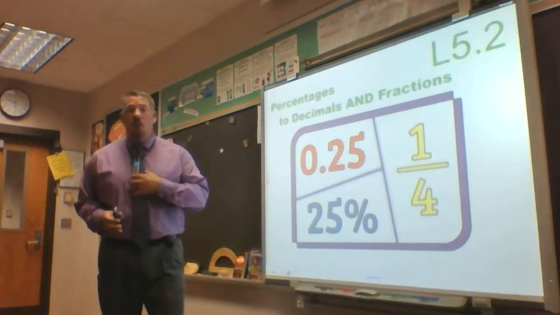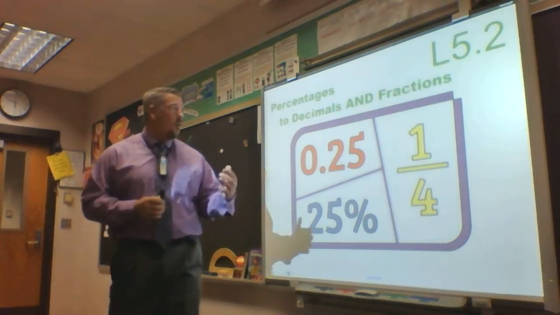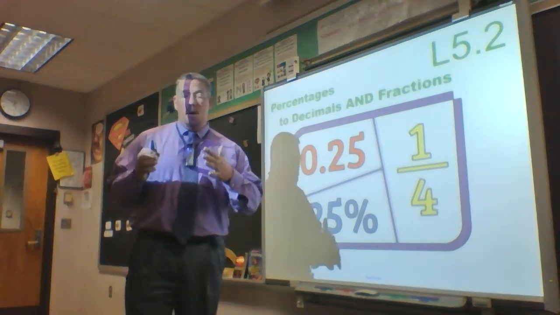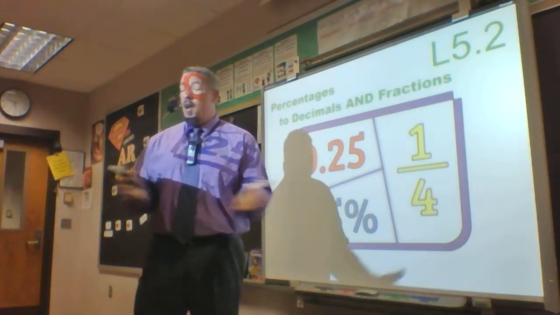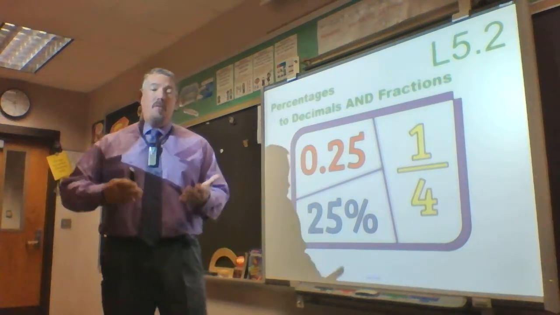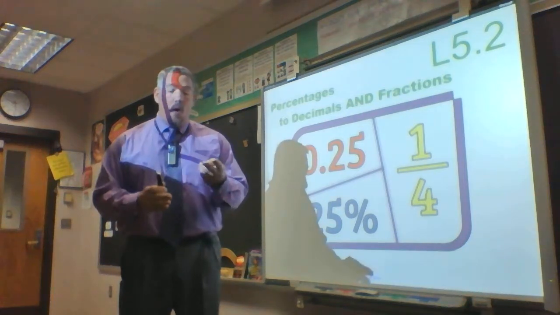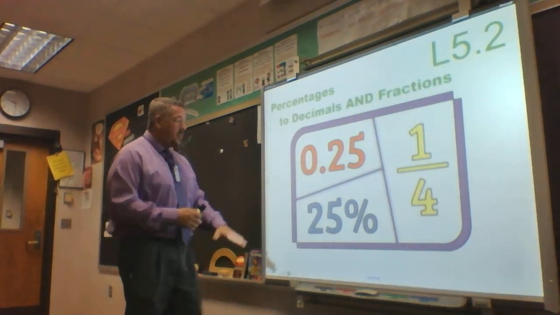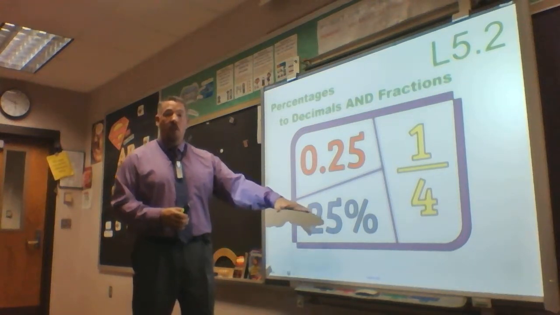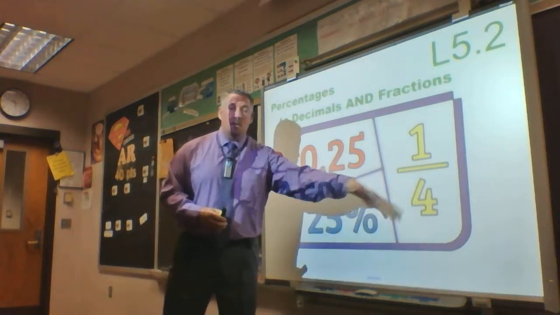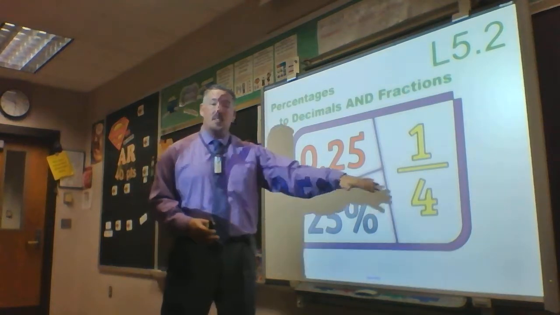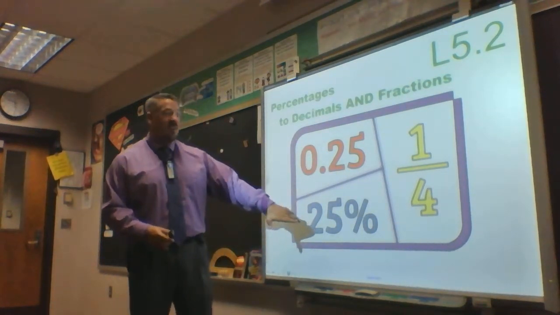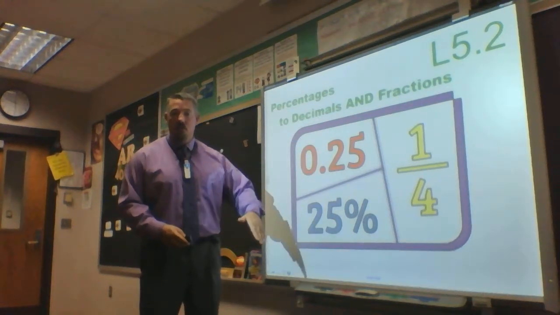So in the last video for lesson 5.1, we talked about percentages and how we're going to be using them in math problems. And about how a percentage by itself cannot be used in a math problem. I have to either change it into a fraction or I have to change it into a decimal. So today's lesson is how do I take this percent and change it into the fraction, such as 25% is the same as 1/4, or the decimal, the 25% is 25 hundredths.